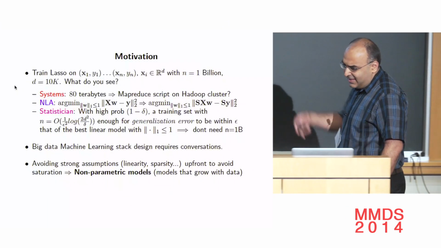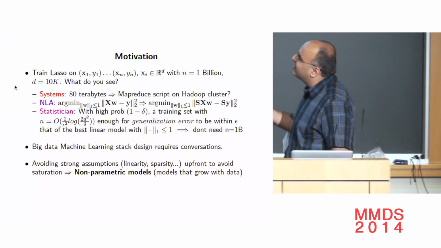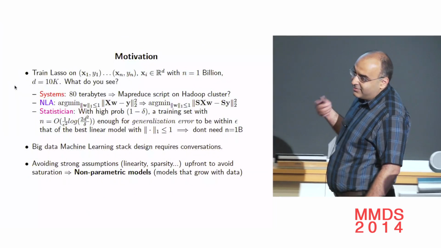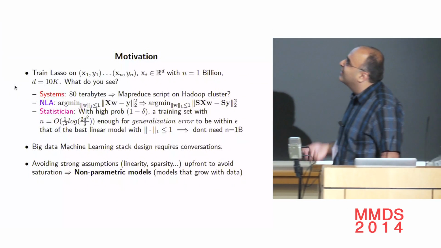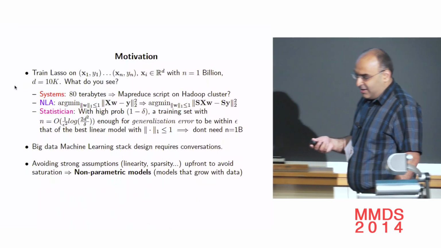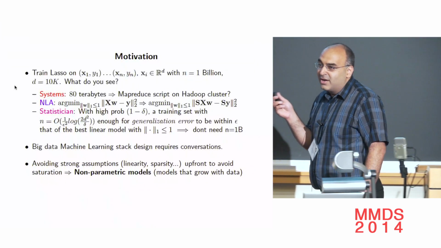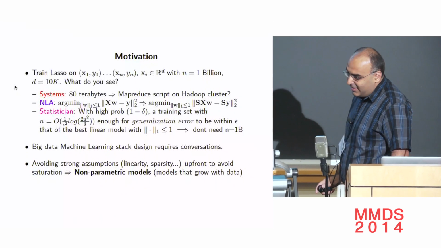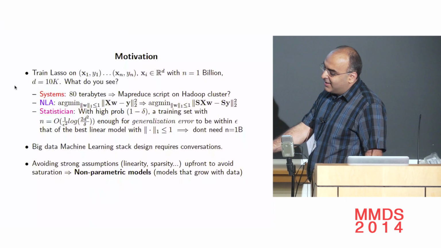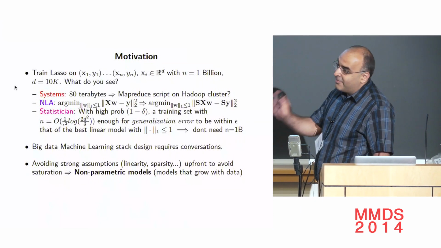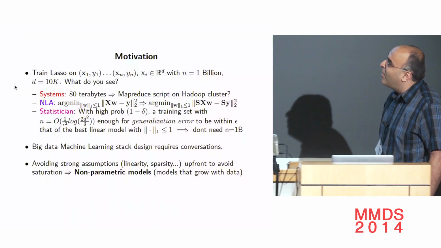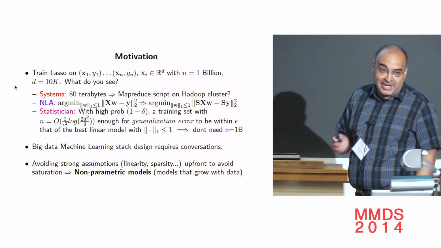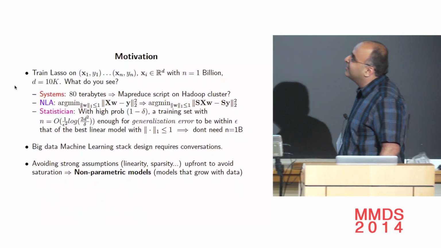And the other point, which is getting more to the technical meat of this talk, is that as the data sizes increase, you want to avoid making strong assumptions like linearity, sparsity on the structure of the model upfront. And so you want to go towards non-parametric models. By non-parametric, we'll again give a casual definition, models that grow with the data, and you're not imposing some functional form on this dependency upfront, right? So you want to look at non-parametric, nonlinear models, and to some extent, this is what might be going on behind the recent success stories around deep learning, right? Which is to match big data with big models.